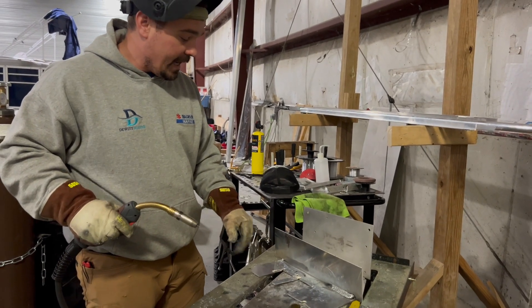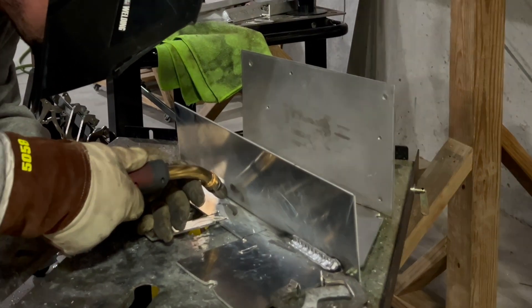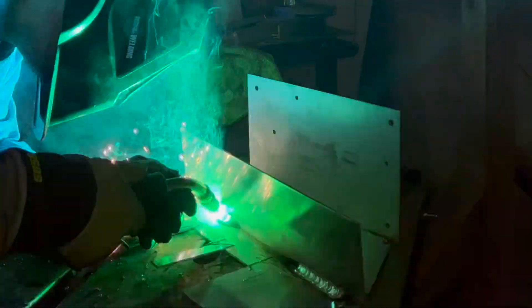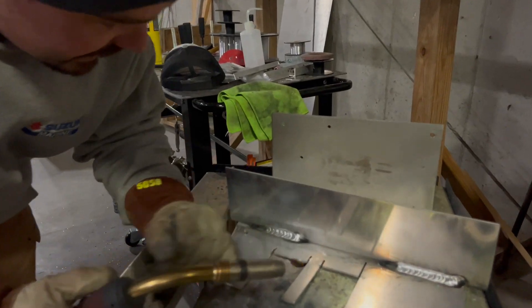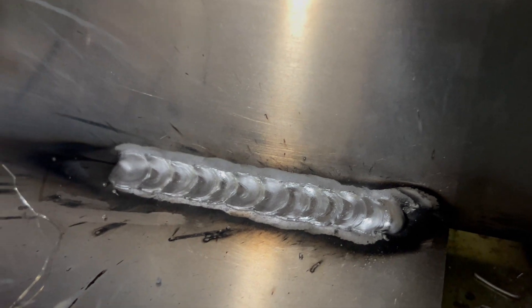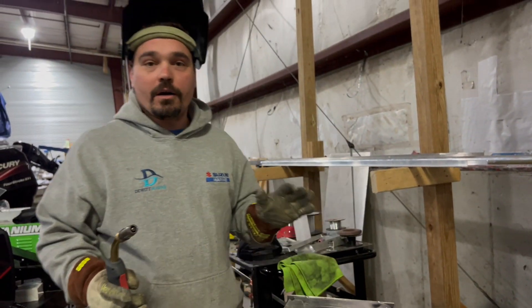So I just preheated that — I saw it sweat out — and I'm going to do the same weld with the same settings and see if it just burns in better to start. I would say that's a lot better. I could have spent more time putting more heat on it, but if we look at this start there's a little build-up, but it lays in pretty quick compared to the other weld that's got a couple of big boogers where I was starting to move and it was still not as hot.